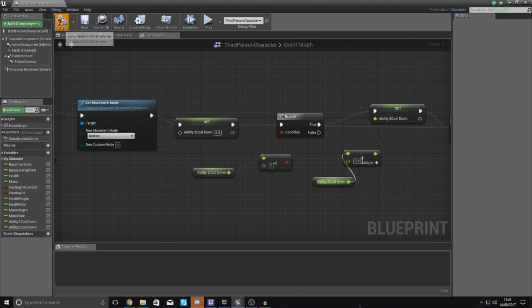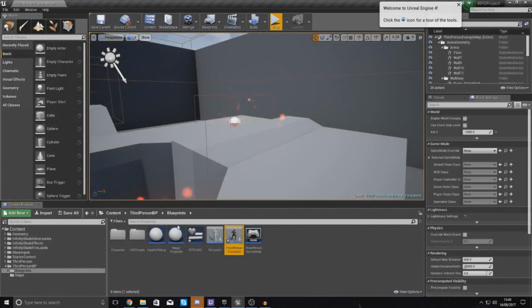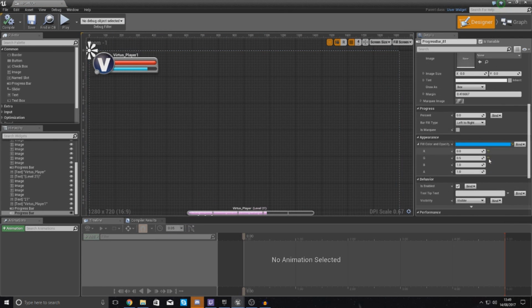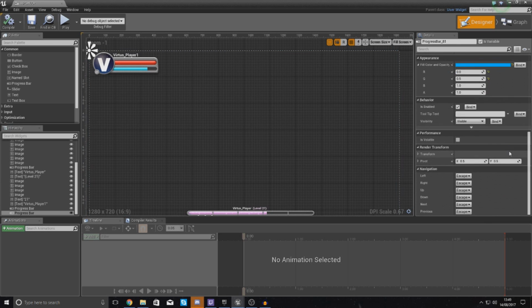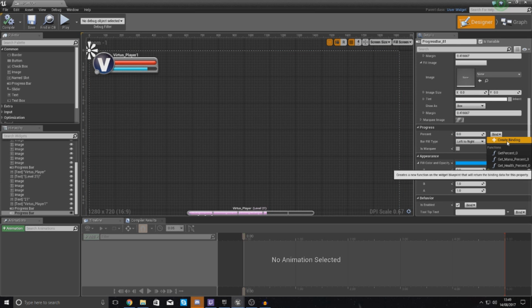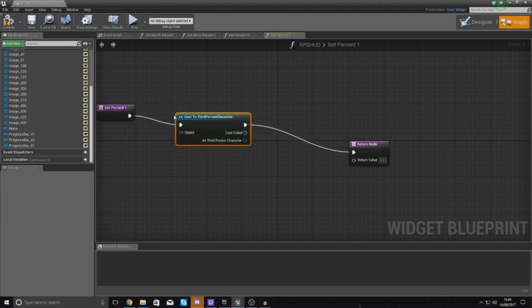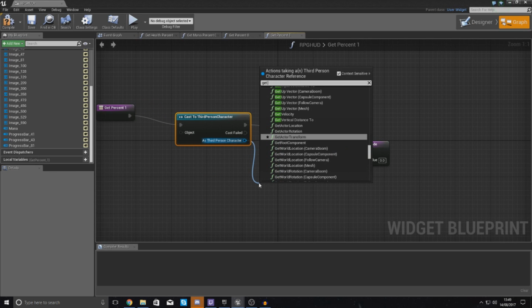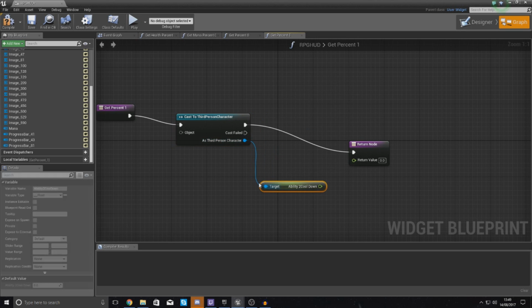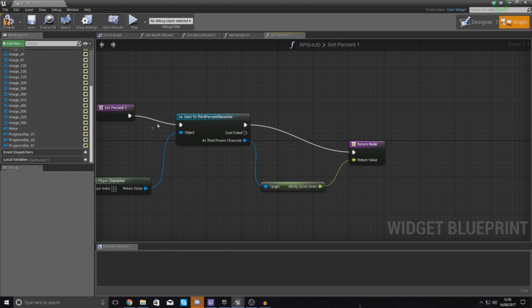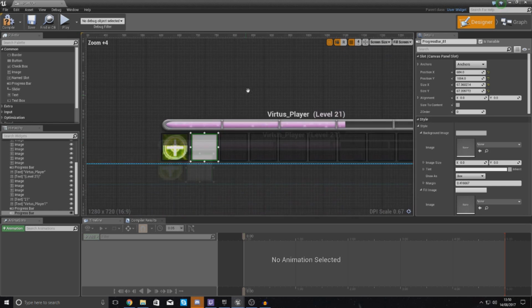So what we need to do now then is just quickly go into our other asset for our RPG HUD and then just link up the progress bar, and it's as simple as that. So what we're doing is simply getting our binding for percentage, create the binding, and then over here just type in cast to third person character. As third person character, simply get ability 2 cooldown. Drag it in, drop it in there, and then as the object wildcard, get player character. And that's all good. So now we've just got to put the icon in for this second one as well.